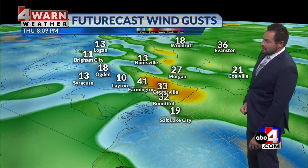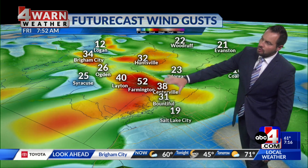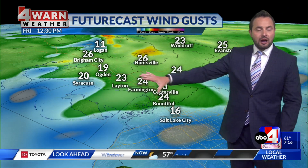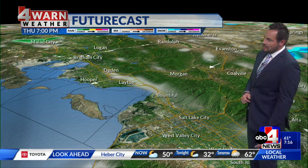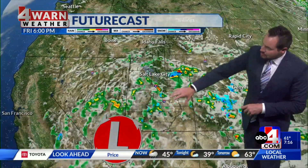Our model showing some of those stronger wind gusts really picking up tonight. By 8 o'clock, and as we get towards midnight, we should start to see some of those stronger winds into tomorrow morning around commute time as well. So high profile vehicles — if you've got a camping trailer or semi trucks on I-15 heading northbound and southbound — could be impacted. We could also see some downed trees and maybe a few power outages if some of those limbs break off.